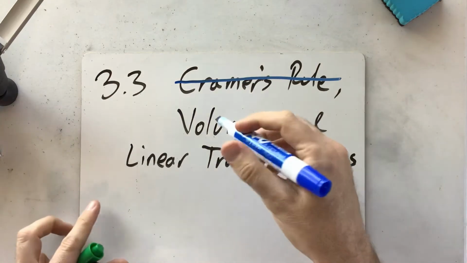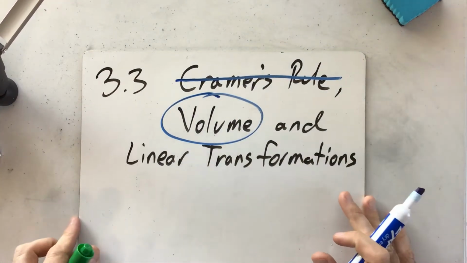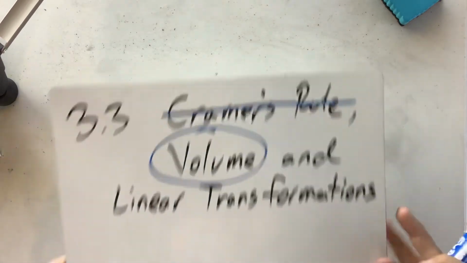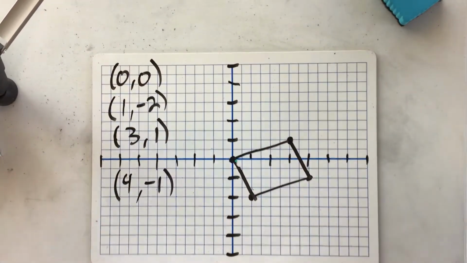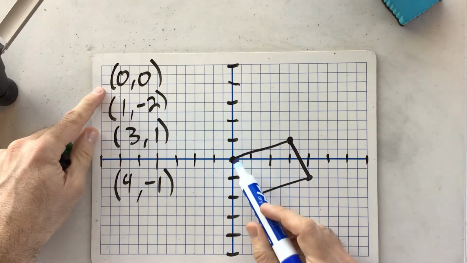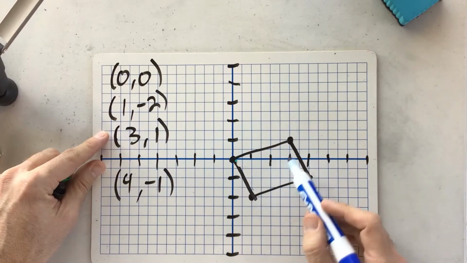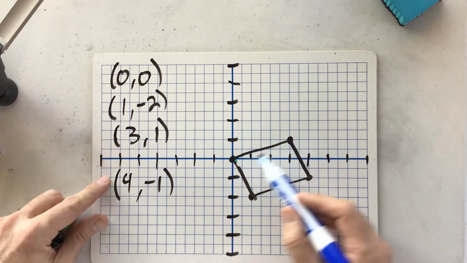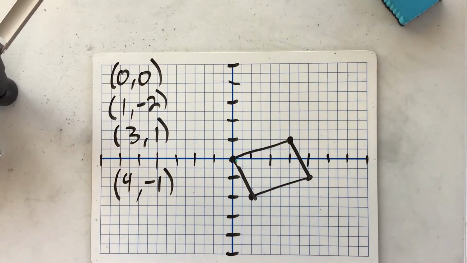So what I want to do is give you a geometry problem to start with. I wrote that problem 3.9, but I changed it. So sorry about that. Make some changes to 3.9 on your own. And these are going to be the changes. Instead of using the points there, I thought these points would be more interesting. So use the point 0, 0, the point 1, negative 2, the point 3, positive 1, and then the point 4, negative 1. And this makes a parallelogram. And see if you can find the area of this parallelogram.